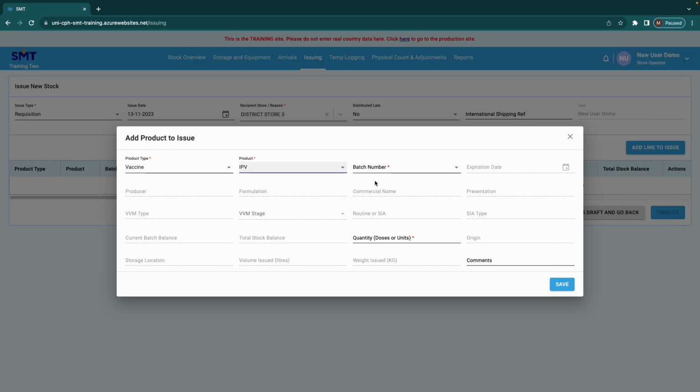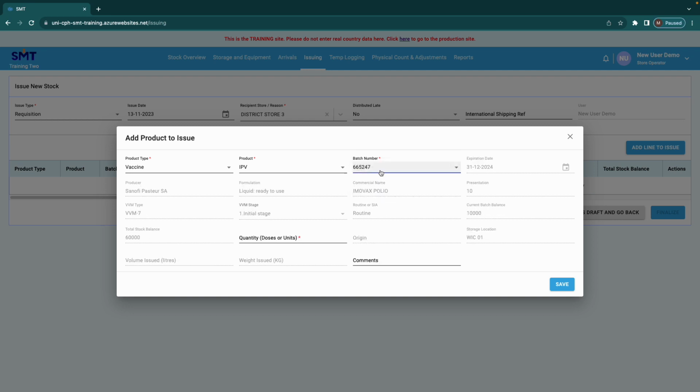And then the platform will give me a list of the batch numbers that I have available in my stock. The batch number is going to be arranged according to expiry date. So the ones that expire first will be shown first. So if I put the mouse on top of the batch, I can see here, this is the expiry date, 31st December 2024. This one is expiry date 30th November 2026. So we are going to select the batch that will expire first.